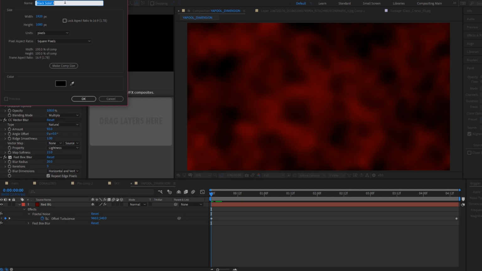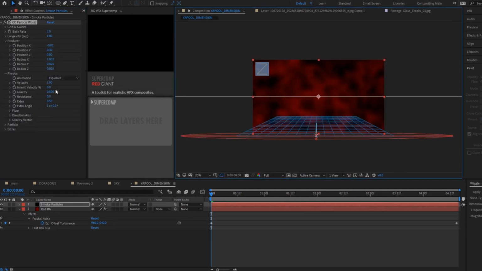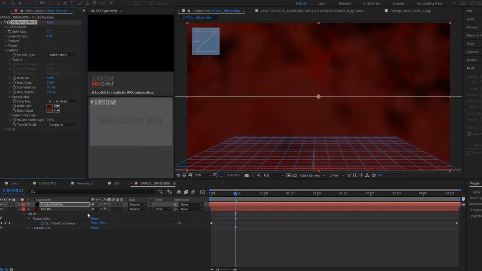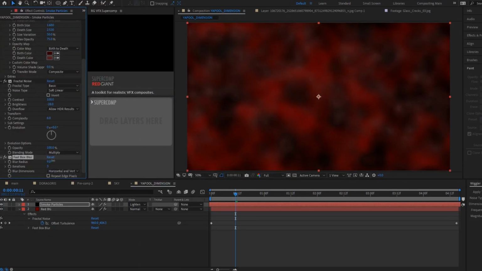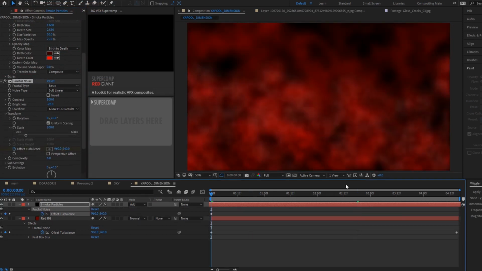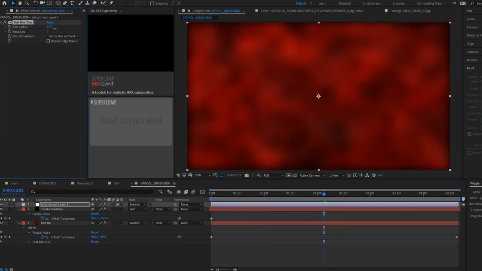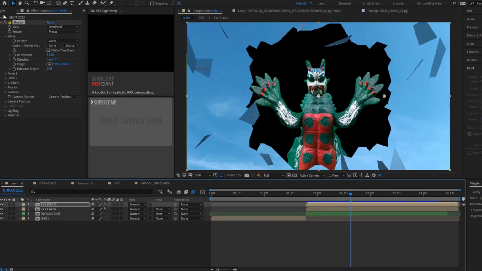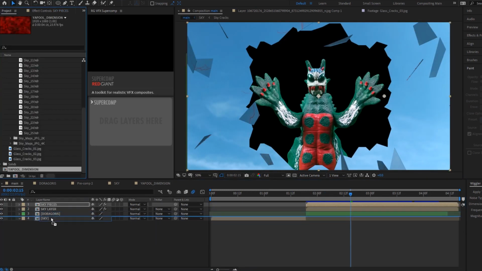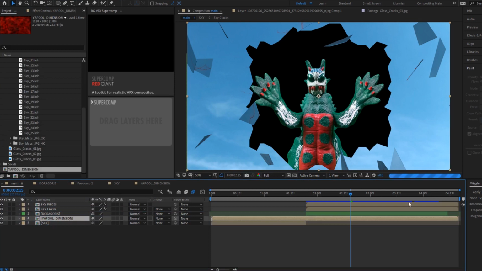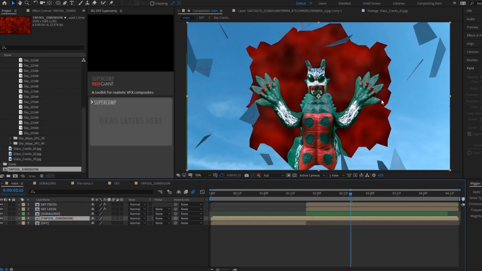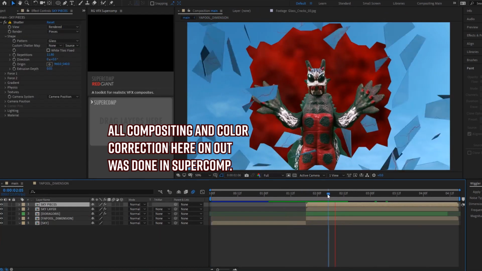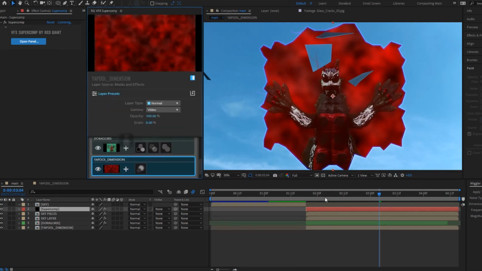Then I made another solid with CC Particle World, and I made a quick system of slowly rising faded sphere type particles. Nothing complex or intensive at all. Again, I colorized those to be red, and blurred them out a good bit. All of this gives the whole scene a good bit of depth and variety in the visual animation going on. And then I dragged this Yapool dimension comp into the main composition and placed it behind all of the sky layers. And that's it. Super painless and honestly really fun to see this whole thing come together in the end.